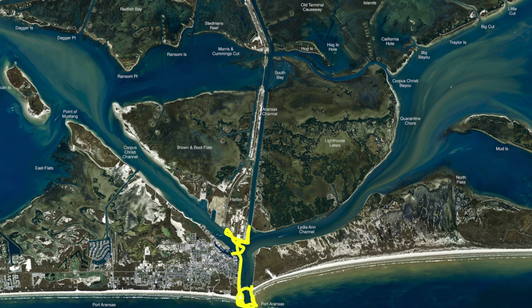And you can also work the edges of these rock piles early in the morning, live shrimp under a popping cork, or even your favorite plastics under a popping cork. There have still been some pretty good trout out here first thing in the morning.